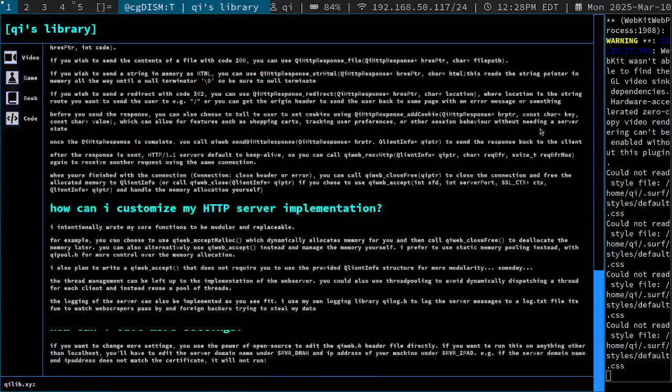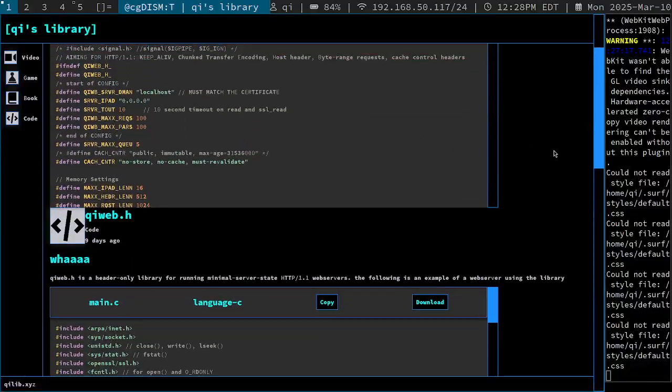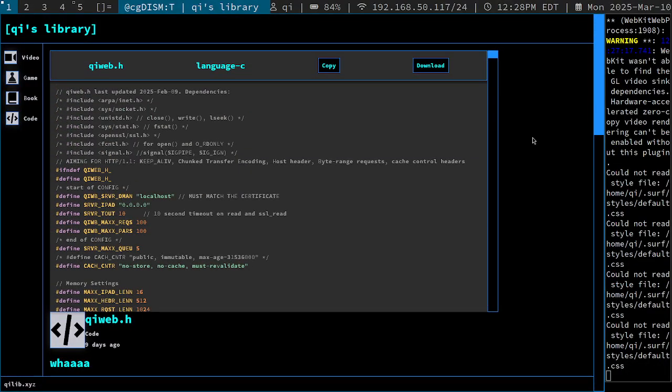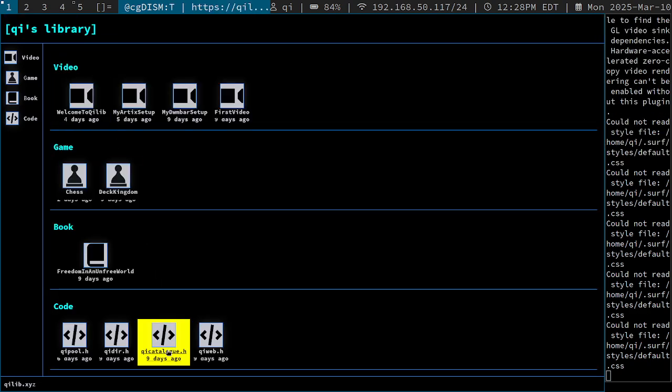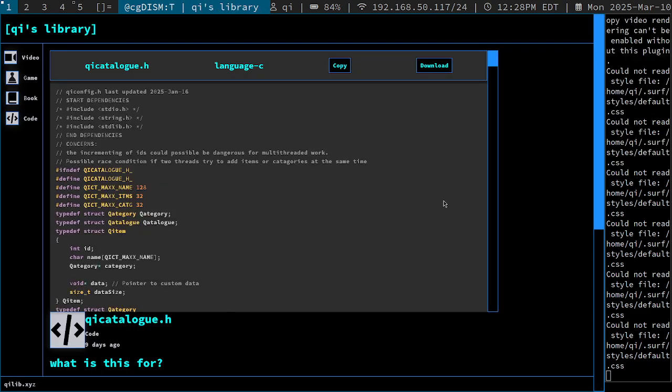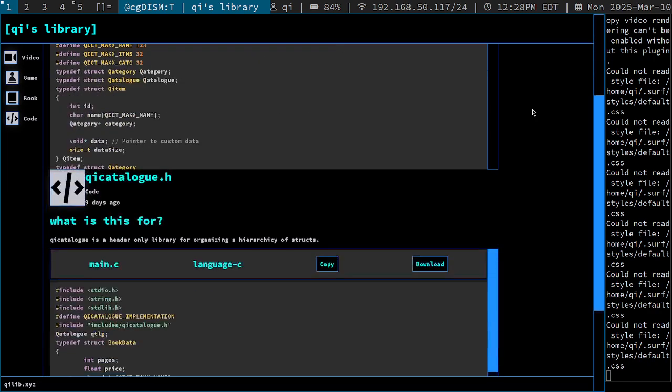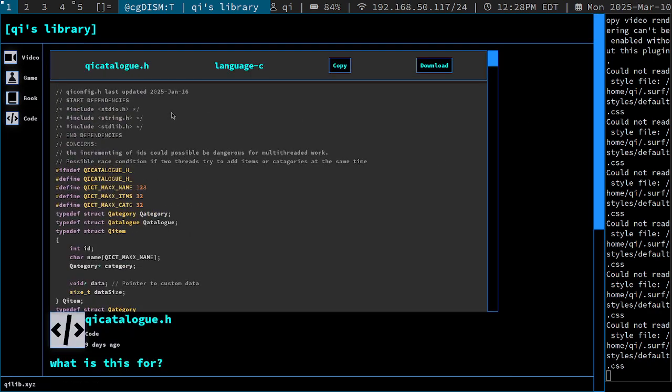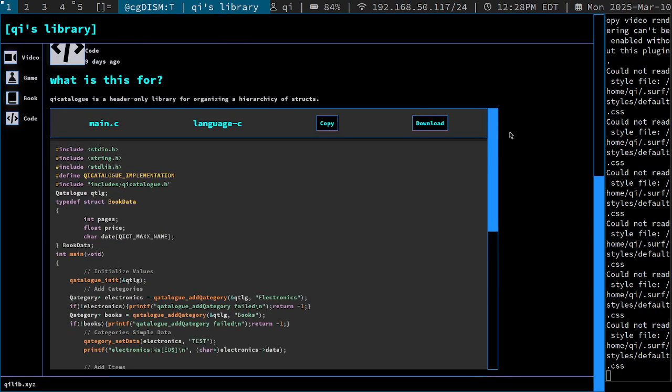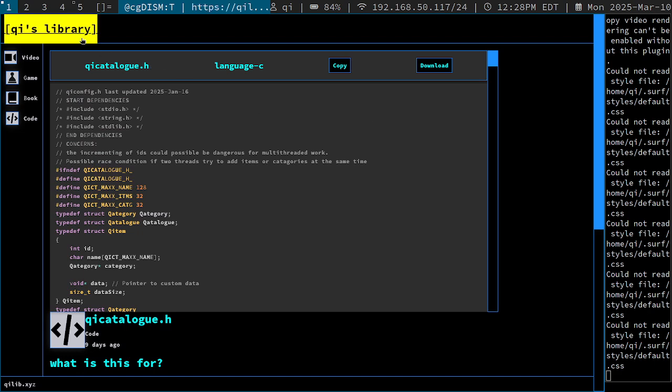I post some of my thoughts to it. This is my own HTTP 1.1 server implementation. You can check this out too. I also have my own libraries. They're nothing fancy, of course. They're very simple libraries, but maybe someone can glean some solutions from this, maybe from the way I solve it.